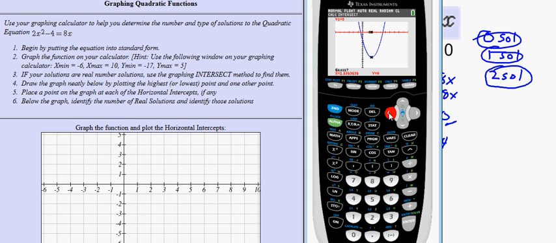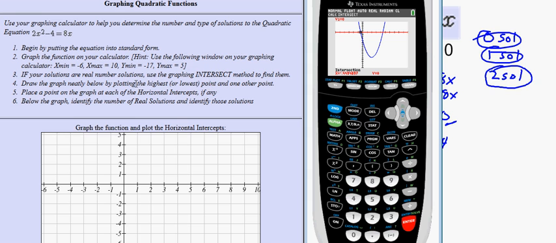But I'm going to trace to the left just to show you that if you do trace to the left, you'll get the one on the left. The danger of putting the cursor over there is you might think that this is the intersection now, and that the answer is negative 0.18, but it's just a guess. You need to press enter for the intersect feature to actually run, and it's telling me at least to 2 decimal places, I believe it said.